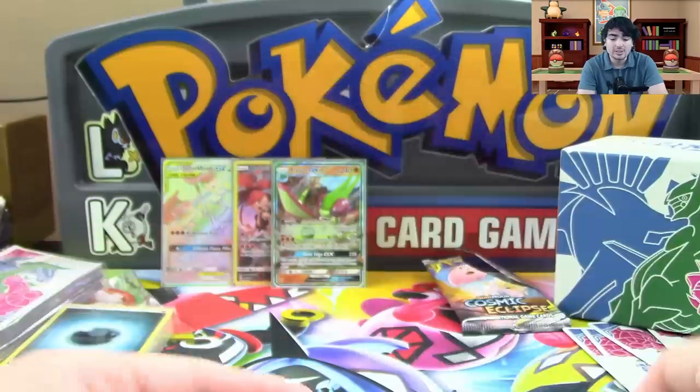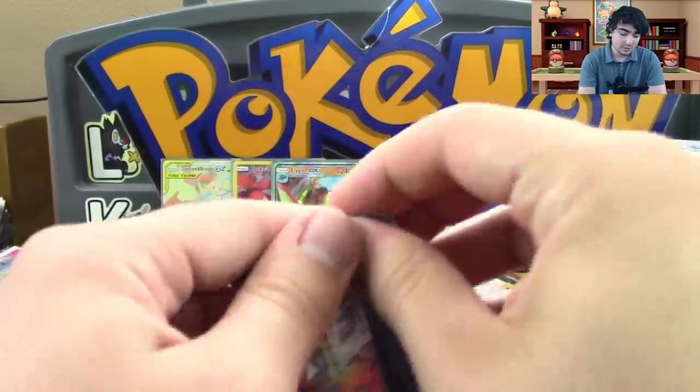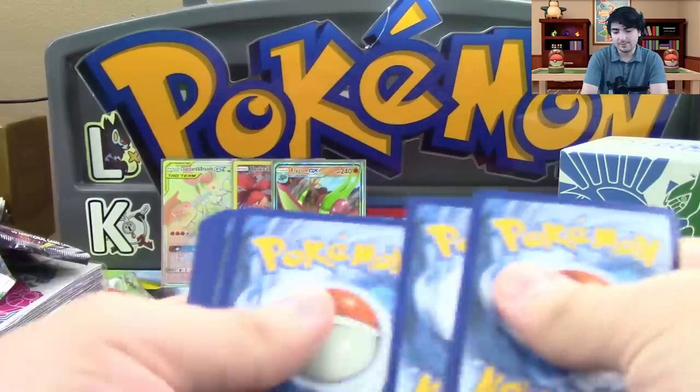And we have a Whalerun GX. I almost said Whalerun GX. Nope, just a Whalerun, not holo rare. All right, got 2 packs here left. Is there any other stuff here I could pull?